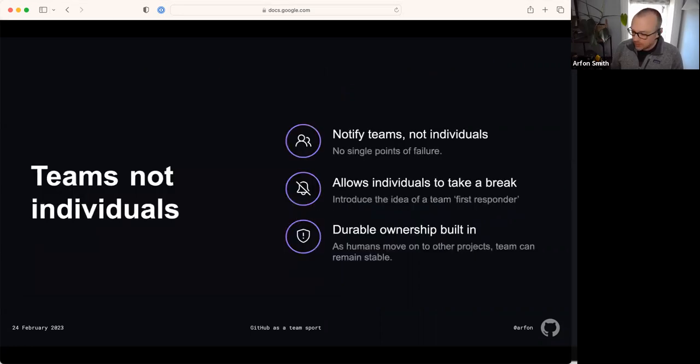This brings me to one thing, which I would say is especially important for the Scottish Tech Army: I think a really good convention to adopt with projects is to focus on teams rather than individuals. Teams can be staffed by just one person, or can have many, and you can rotate membership, but teams are a more durable way of maintaining a project's presence. It allows people to take holidays, leave a project, not always be pinged for every single request. So one convention I strongly encourage projects to adopt is to use team mentions and manage the team rather than have individuals on the hook for things. It's generally a better way to manage a project's ownership and maintenance.